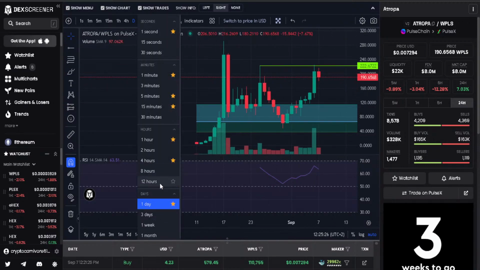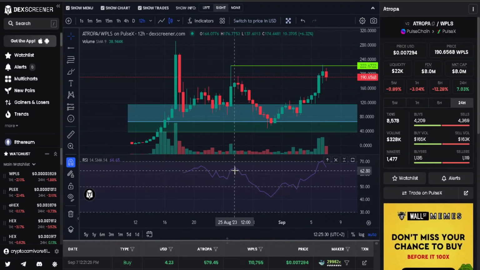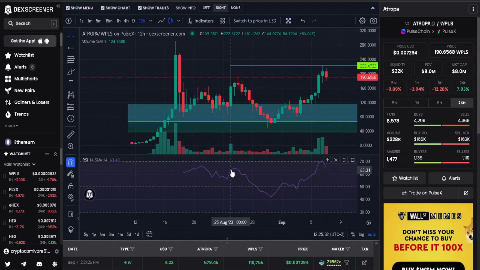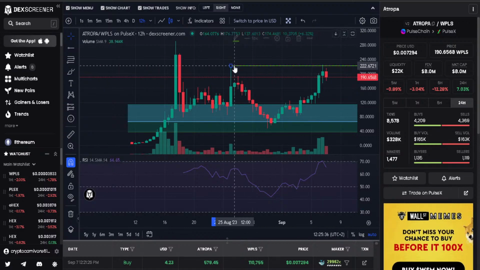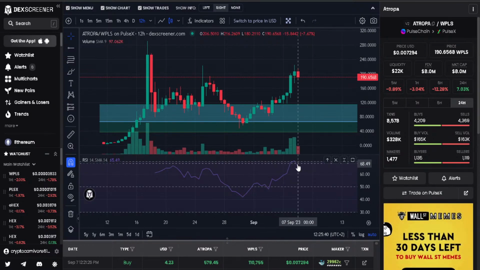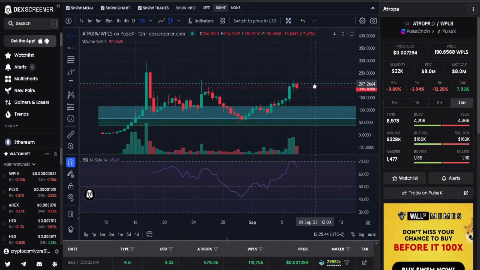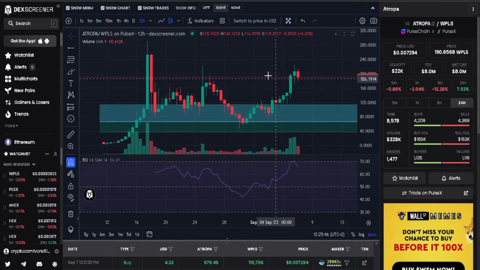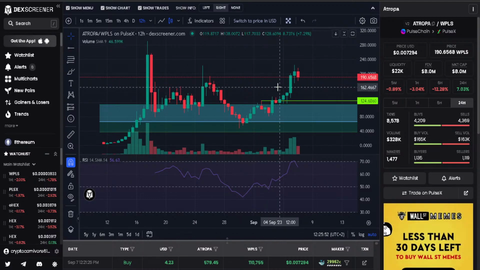Let's look on shorter time frames. Maybe we can get a clearer view of what's going on there. So yeah, because we made a new high, that bearish divergence has been disregarded. On the 12-hour, you're starting to get oversold here. Once again, doesn't mean it can't go higher. It's just not valuable up here. But that is why everybody is talking about it right now, right? When it's already left the station.